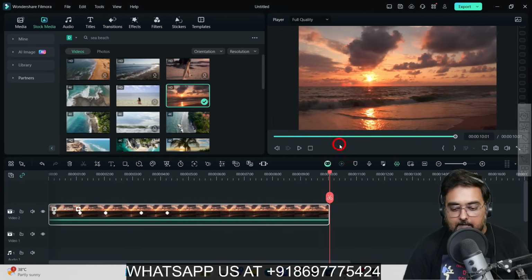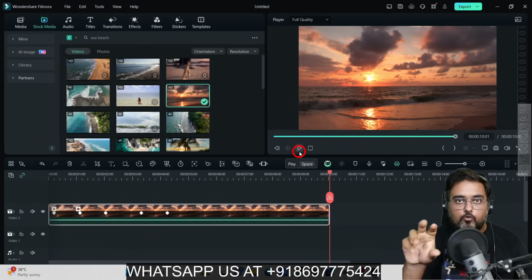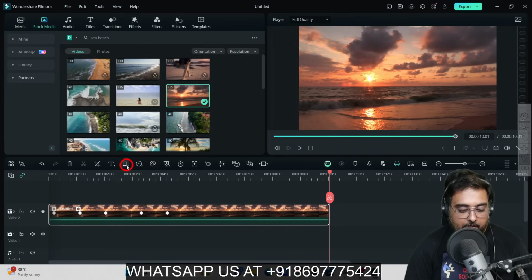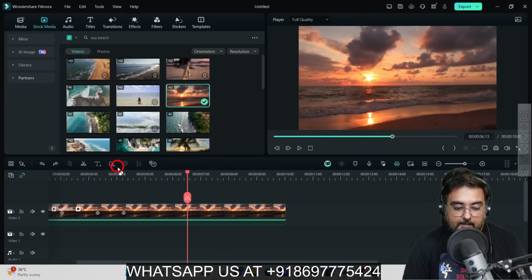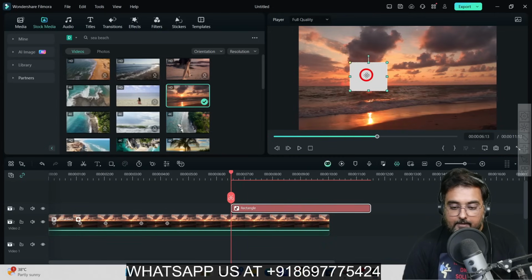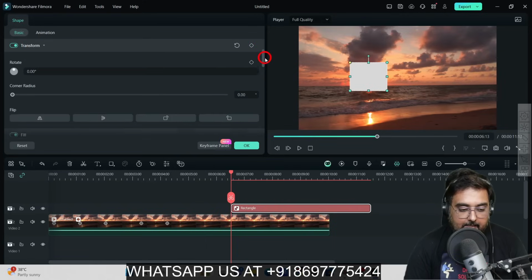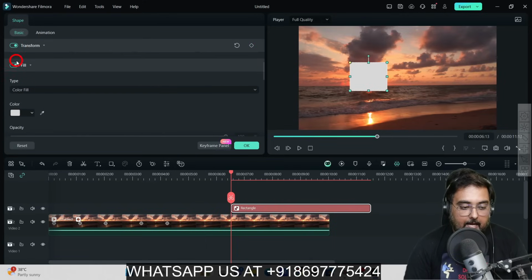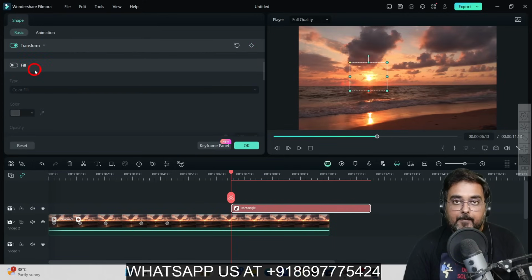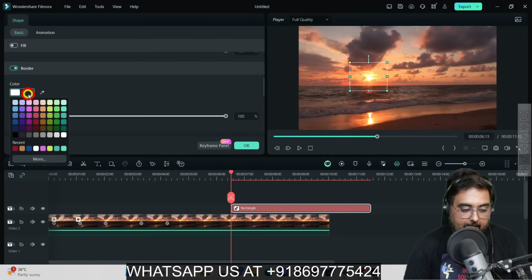Now, last but not the least, there is something that I want to show you very quickly, which can be very helpful if you are an instructor or a coach or something like that, which is called annotations. So say, for example, you want to point out this sun over here. You can click on this element, you can click on a rectangle, and then you can just point it like this. Right now you can see this has gone opaque. So what we can do is double click on this shape, and you can see the properties of the shape opens up, and in here we can go down over here and remove this fill. That means there would be no color fill, right? And then we need to set its border. So we'll come over the border, and in here we'll set a color.